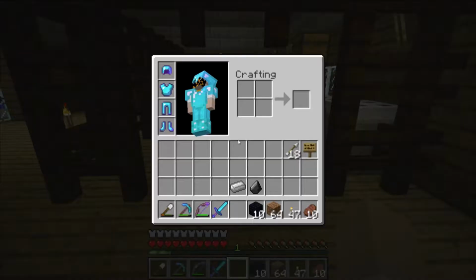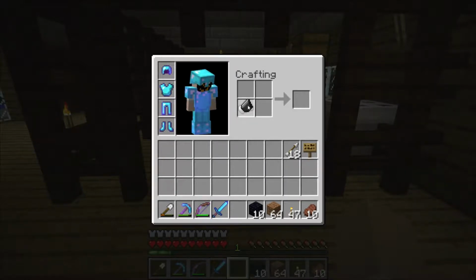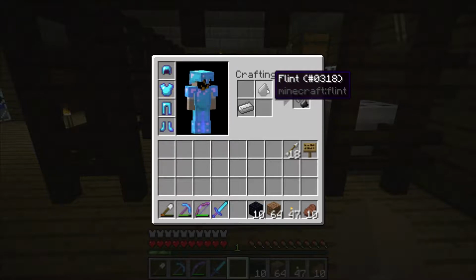There's also one last thing I want to show you how to craft, which is a flint and steel. You just put one iron ingot anywhere in your 2x2 crafting window, and put a flint anywhere else in there as well, and you get a flint and steel.